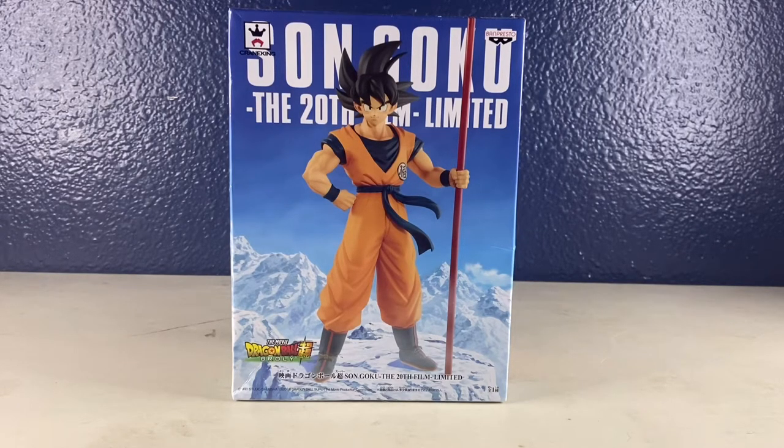But I know I'm late on this one, but I just decided to get it because I don't have it personally, and so it looks really neat from the looks of the box. So without further ado, I'm gonna go to showcasing the box and then go into unboxing the figure and giving my review for you guys.